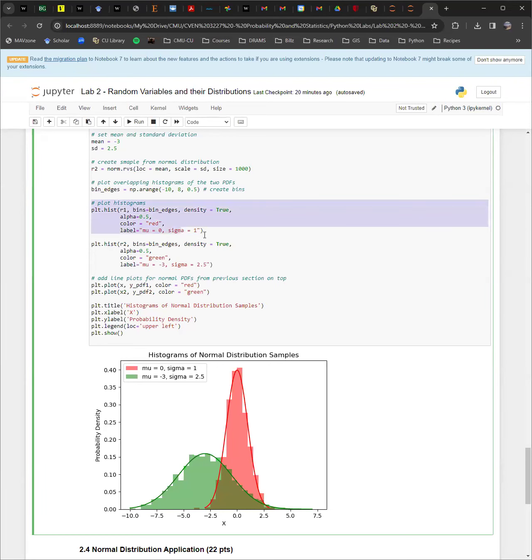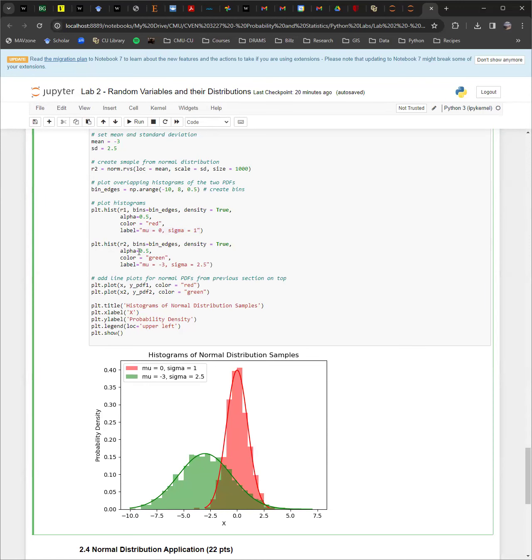So plt.hist. I specify the bin edges, and then I want to plot density. That way the histograms and then the PDFs will plot over each other. So density is going to be on the y-axis. I'll make them transparent using the alpha argument. And then here are my colors. Also, here's my label so that I can plot the legend and it'll label appropriately.